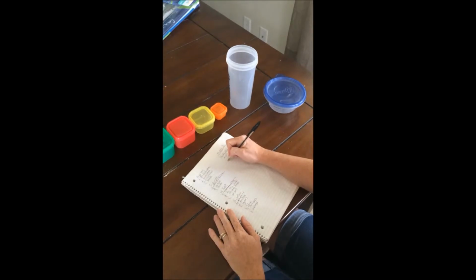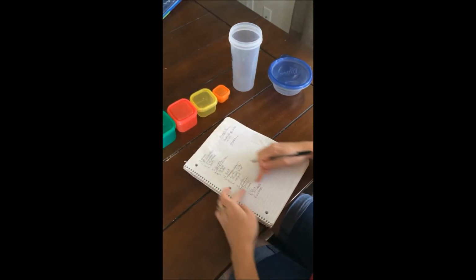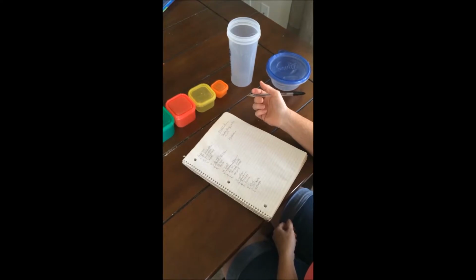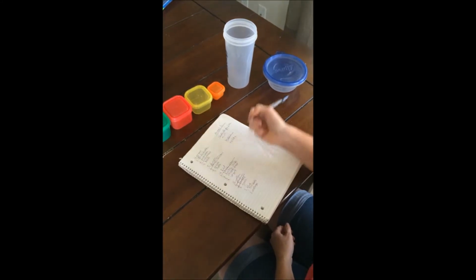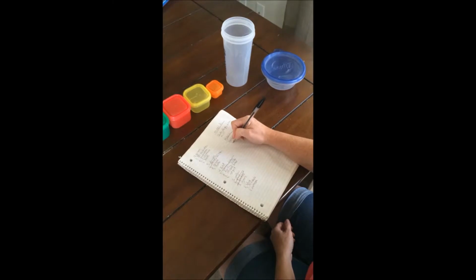Pretty simple. Then you break it down to meal 2. You can mix and match whatever you want out of your list, but make sure that by the end of the day, all your list is done and used. So let's say for meal 2, you want to use a tortilla, right? So write that down, cross it out. Come over here, and inside your tortilla, you want to use turkey slices, right?